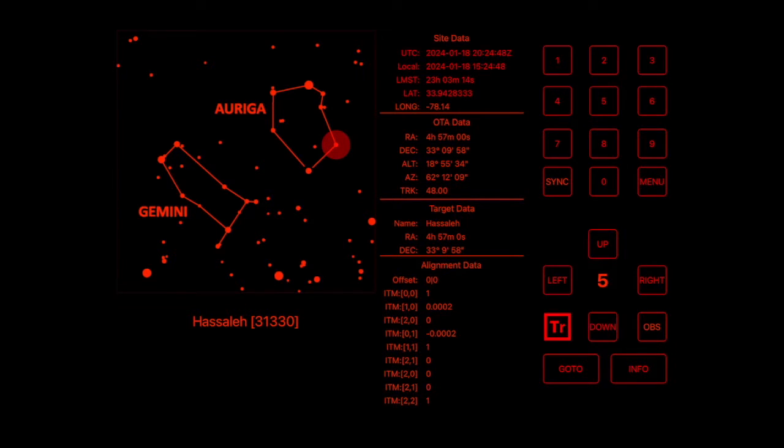This screen here will scroll if there's any more to show. In this instance it all fits. You'll notice that the alignment data at the bottom now has values of basically about 1 and 0. And this is actually a 3x3 matrix, and it's roughly a diagonal matrix. And so location 0, 0 is the upper left, 1, 1 is the second row, second column, and you'll notice it's a 1, and 2, 2 is the third row, third column. It's also a 1, and the others are about 0.